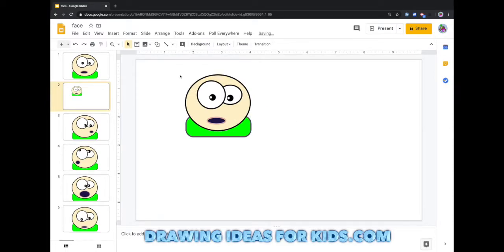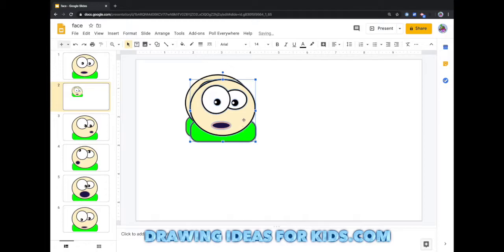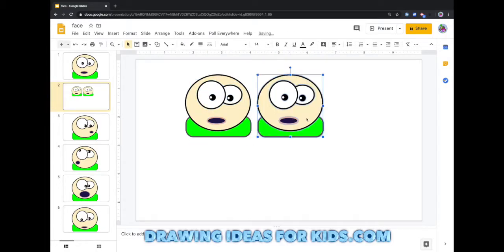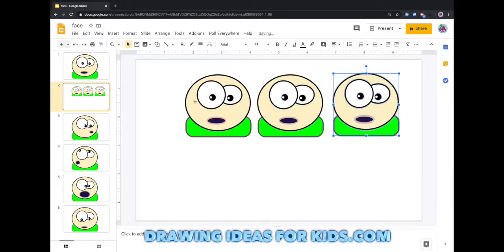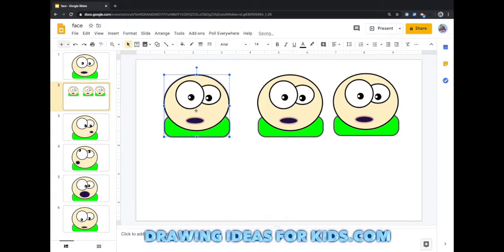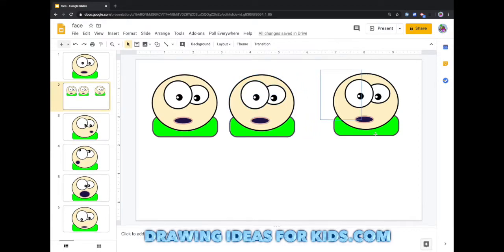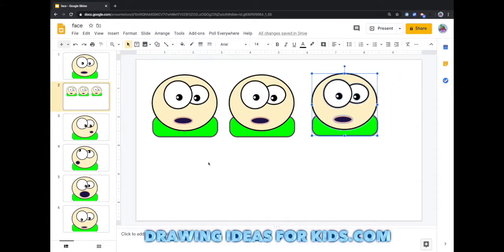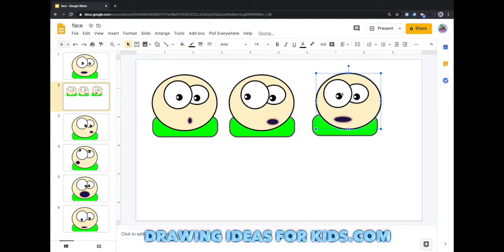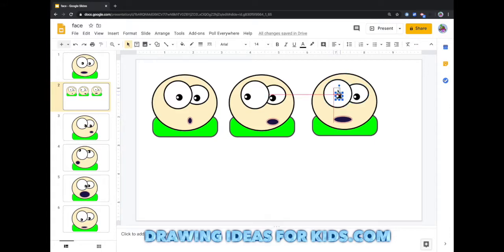All right. Now you could just copy, paste. You can move them over. You could have a whole thing. Now, if you want to move the whole thing, it might be a good idea at this point to group them all together so you can have the whole thing and mess around with it. Now you can see them all together. Maybe he's looking at him. Maybe this one's looking at. Surprised. This one's looking up.